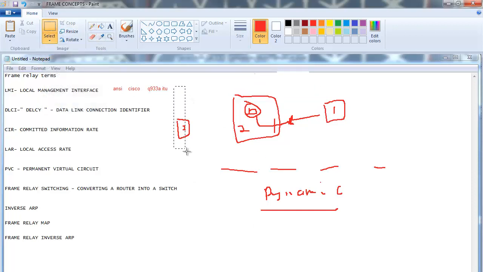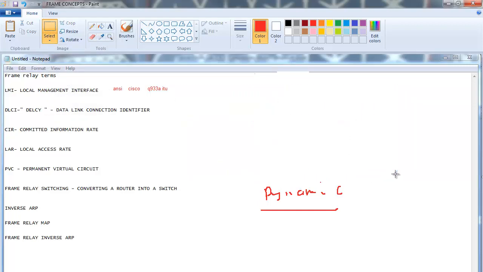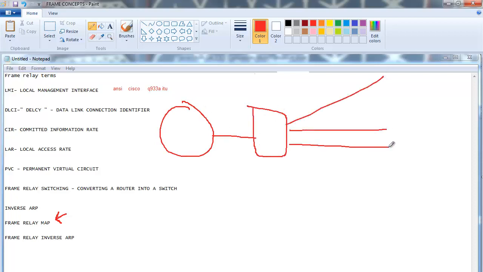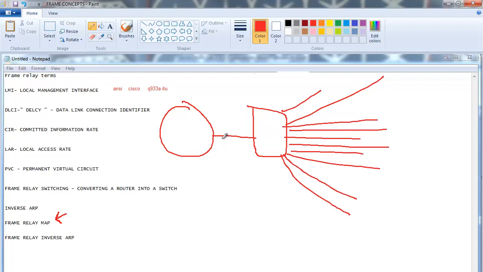The frame relay map command is actually a really cool, very necessary thing. A frame relay map is, let's say for instance you got a hub and spoke topology, you got a hub and then it's going through a frame switch and then it's going to multiple other frame routers. We're just going to draw a whole bunch in here just for the sake of argument. What you're going to do is frame map is under here on the sub-interface. You're going to go in serial 0/0 whatever, serial whatever dot whatever, and then you're going to type in frame relay map IP, and you're going to map the IP address that you want to match on that subnet.